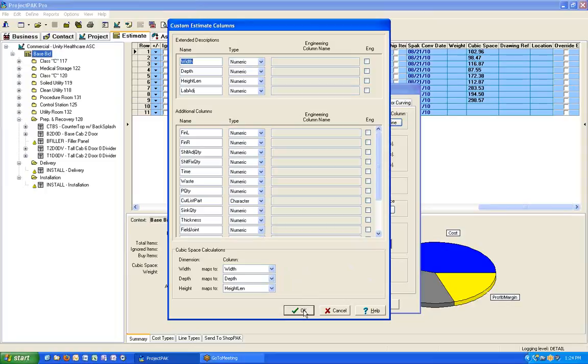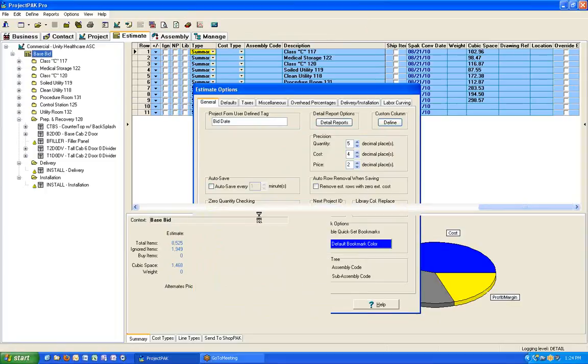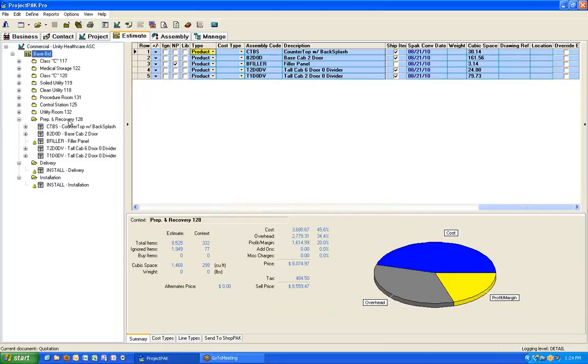If, however, you don't use that type of estimating, and maybe it's more simple, as long as it's a library item that's of the type item, you can simply type in the cubic space if you want, or you can do it on each and every assembly if you need to. And the columns out here, usually to the far right, there's one for cubic space. Mine's set up to automatically calculate, but if it wasn't, I could simply type in the numbers and then it aggregates it up per summary node and then ultimately for the entire job.